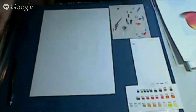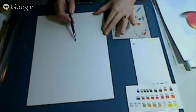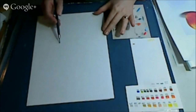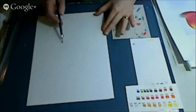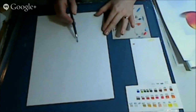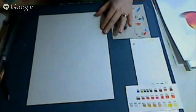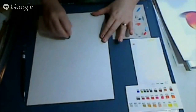Never mind, that's fine. Now, the other thing I do is you can draw your shadow edge on, you can trace it on, or you can just sketch it. I sometimes like to just really, really lightly sketch it, very, very lightly. You can also draw that with colour pencil if you want to. I'm just going to gently draw in a bit wider one there. So I'm just sketching it really lightly because I don't like it if it comes out too heavy, the shadow. I'm just going to raise that bit there. That was a bit small. And then just pull it back a bit more again so you can barely see it.